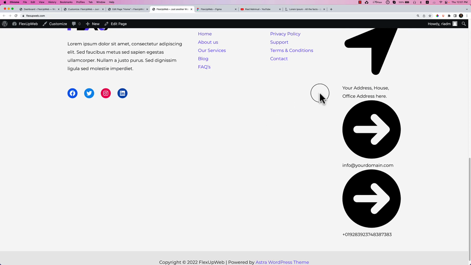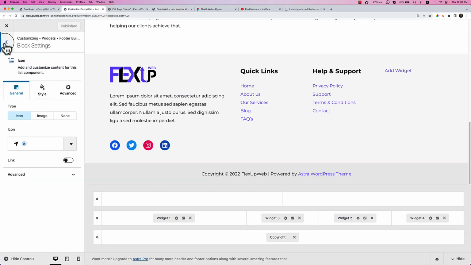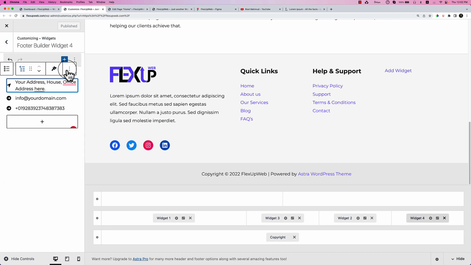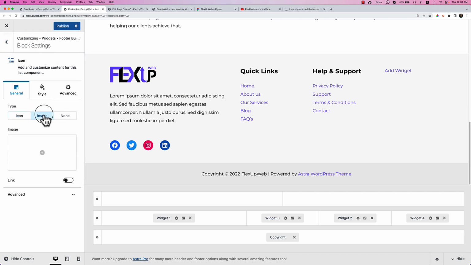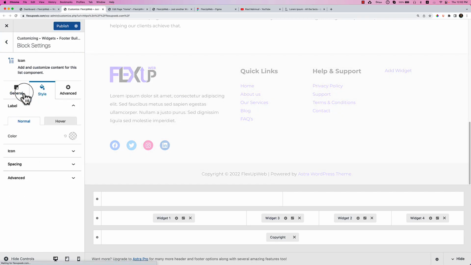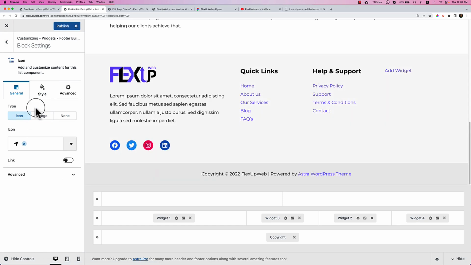It's working, but the size is huge. I think this is an issue from the Astra theme. Let's try to customize and see if there are any options to change the icon size. If there are no options, then we can use an image as of now.